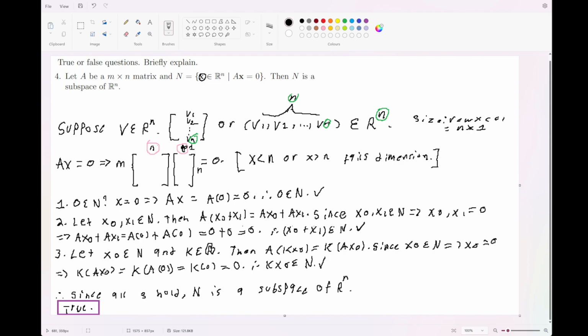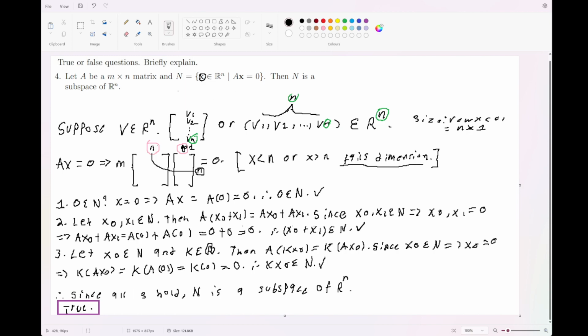And then we show that if x is less than n or x is greater than n, this will fail to multiply through the dimensions because we want these pieces right here. So this is a quick way to just check if it's even of the correct form to deal with the question in the first place. If this isn't true, then it's just going to fail. It's not possible. So you can check that.